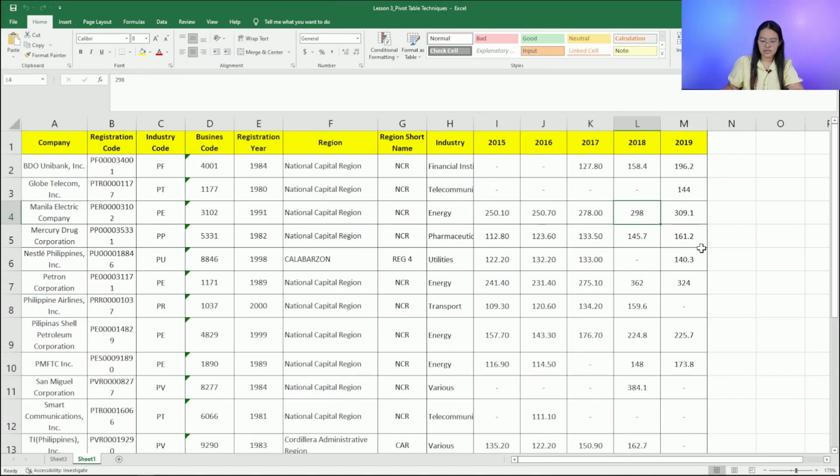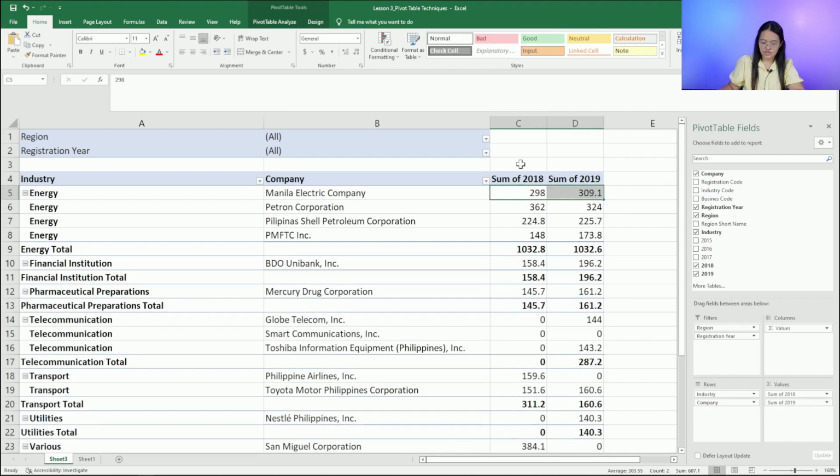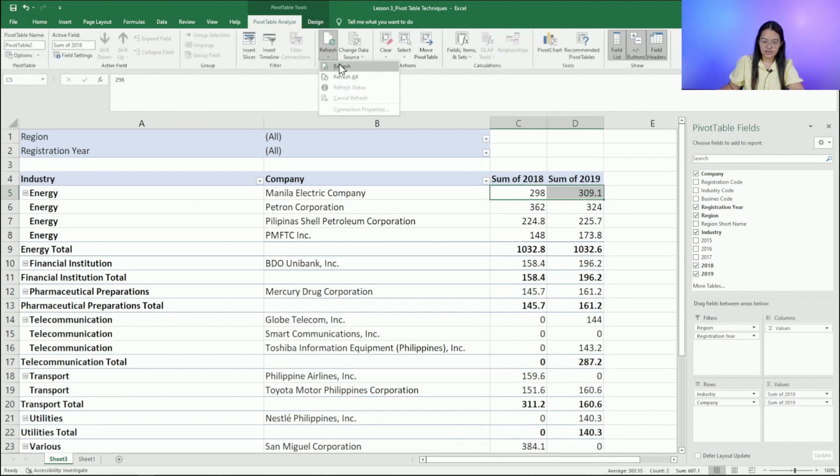Let's say I will update this to, suddenly we knew that there has been an additional 500 for this, and this one we say values changed to 798 and 1109. Now this is what we are expecting to change. If we click refresh, what happens is this gets updated, right? And the total gets updated too. So that's how we use the refresh button.